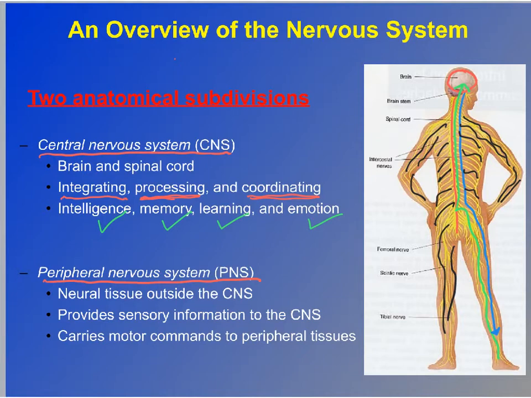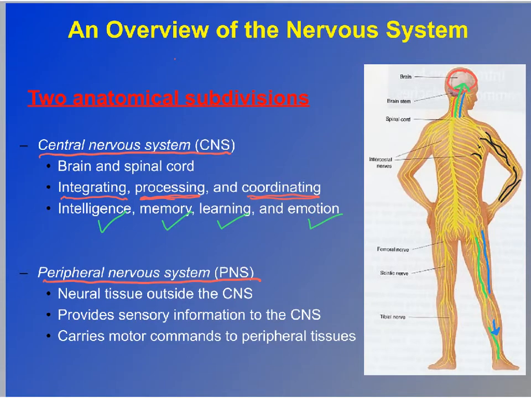And I like to think of the peripheral nervous system as a two-lane highway. So let me go ahead and erase some of what I drew earlier. Give me a second here. And let's talk about these two pathways, these two lanes on the highway of information, so to speak. So the peripheral nervous system is going to have two main pathways, a pathway where sensory information makes its way into the central nervous system, and motor information leaves.